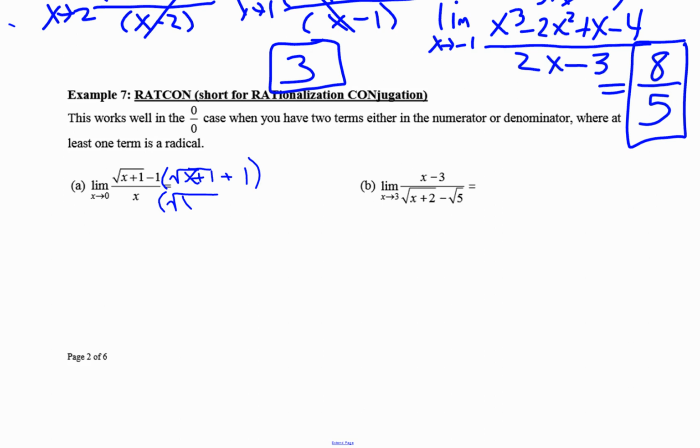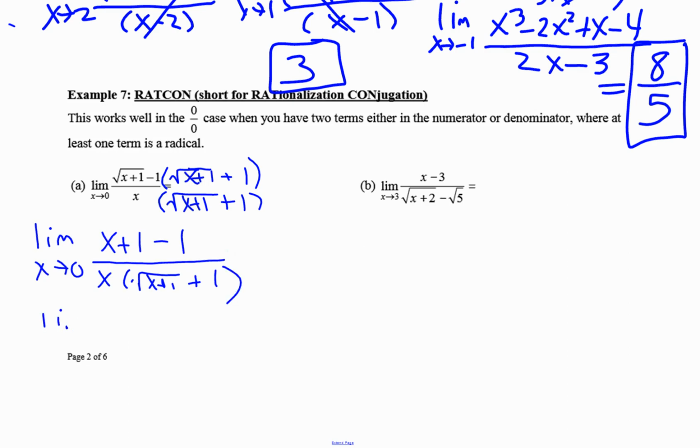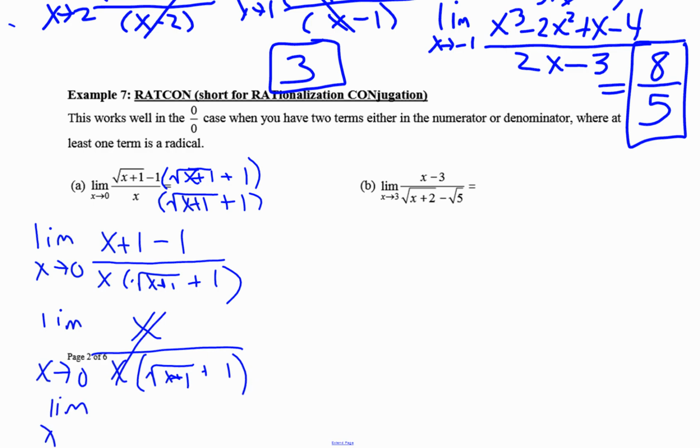We can't just do it off the top, okay? Because we have to multiply by that clever form of 1. So I try to save a little bit of space by multiplying it out. So we get x plus 1 minus 1. At the bottom, I'm going to leave it alone. At the top, I get x. At the bottom, I get x times this quantity. They cancel out. How convenient is that? So we get 1 over square root of this. There's 0 now. We get 1 over 2. Okay, that one's not too bad.